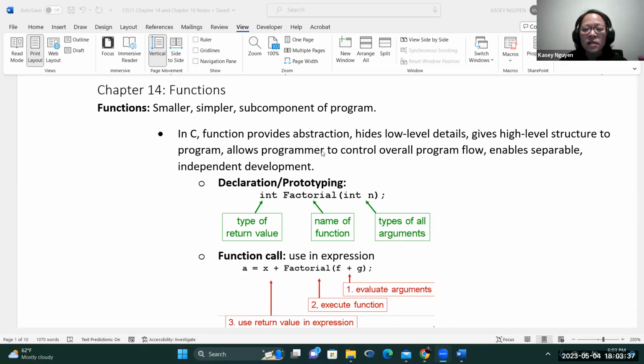And in the notes, it talks about how a function is an abstraction. Basically, it is a way for us to control how the program executes. And for C++ in particular, we can use class objects and also implement member functions in the classes.